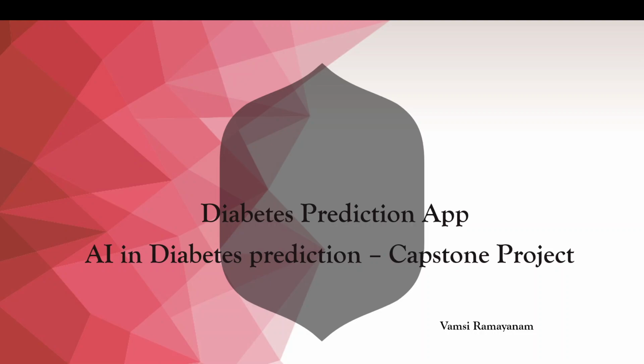Diabetes is a growing global health concern, and early prediction is key to preventing complications. My app utilizes machine learning to assess individual risk factors and provide real-time data-driven insights into a person's health. The app serves two key audiences: patients who input their health data to assess their risk, and healthcare providers who can monitor multiple patients and track their health over time. Without any further delay, let's dive more into the key features of the app.